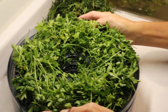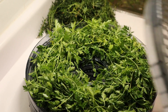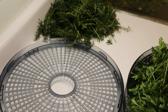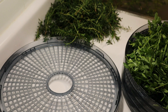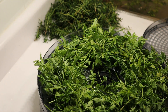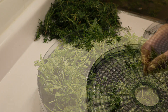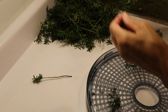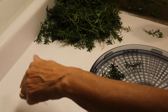I've washed and separated all my parsley and put it on the dehydrator trays. I've got one tray left, so I'm not going to do my winter savory just yet. I'm going to sort through that and put it on when the parsley has dried, because winter savory is a little tougher plant and can withstand more. I'm also going to take some of these and strip them to see if I can start some new plants from a few of them.